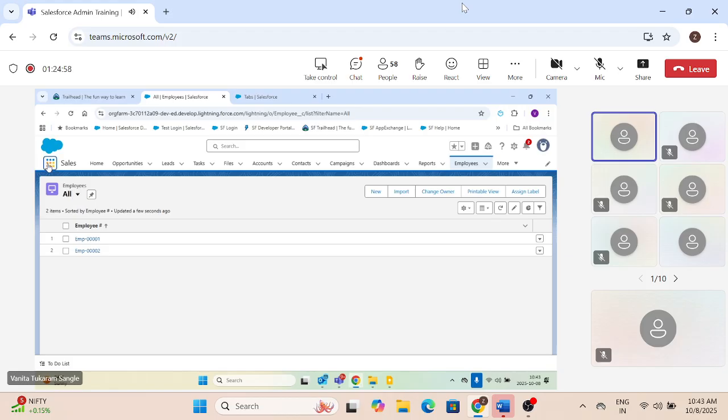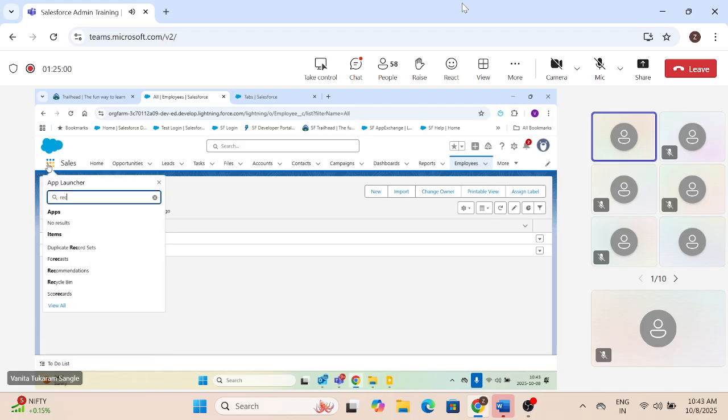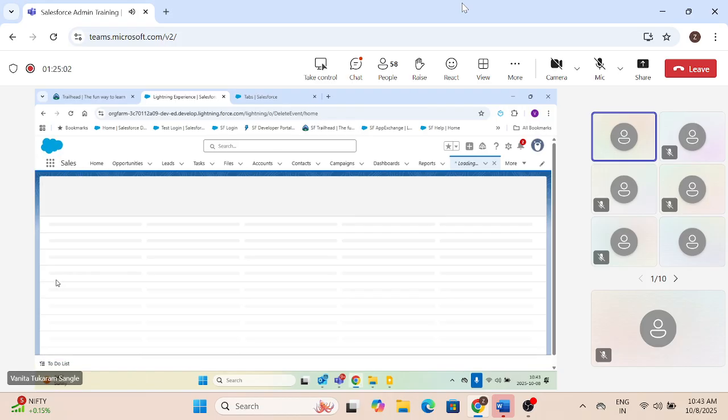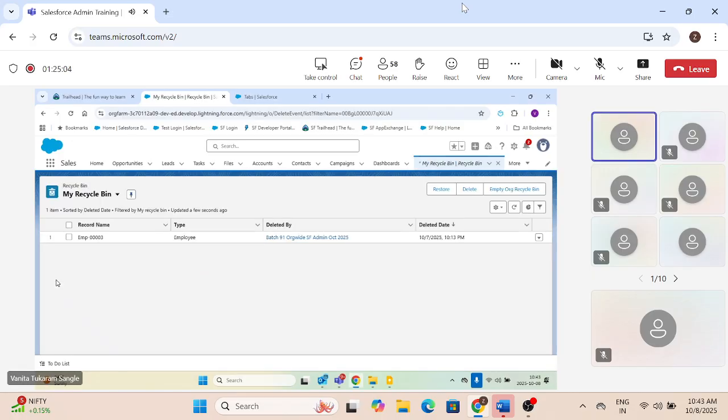There is a tool in app launcher called Recycle Bin. We restore it from Recycle Bin only, right? On the laptop also or machine. Same thing, your data will be residing here. You need to find out how long it is residing here. If it goes from here, you need to restore it from the database level then, right? Here you can do it yourself.